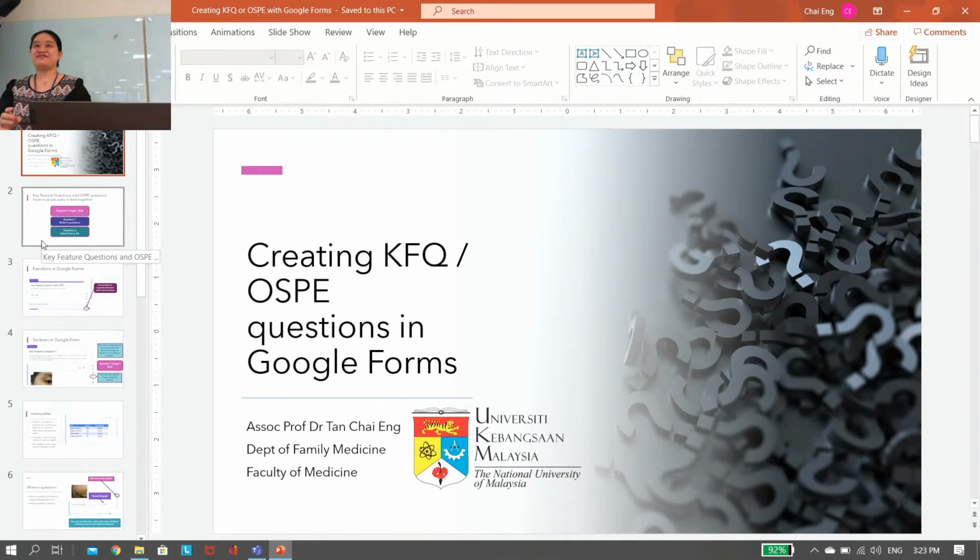You tak payah save. Dia automatic. Dia macam Google Docs kan. Google Docs ni dia semua kat dalam cloud tau. Dia kat awan. So apa yang you type automatically save. So cuma bahayanya ialah kalau you dah buat kertas soalan, you nak susun semula. Right, you jangan salah susun atau accidentally tarik soalan ke tempat lain, nanti you punya paper akan rosak lah nanti.